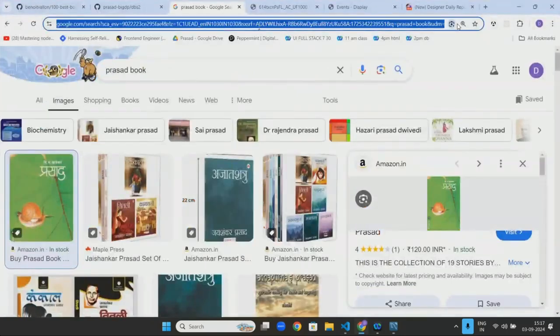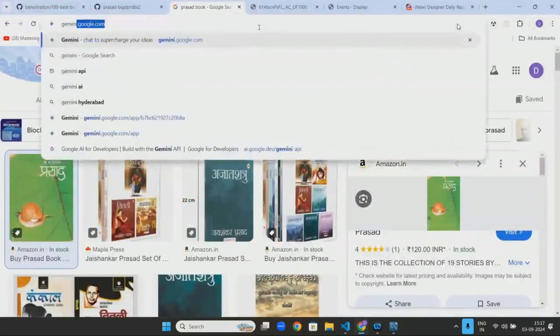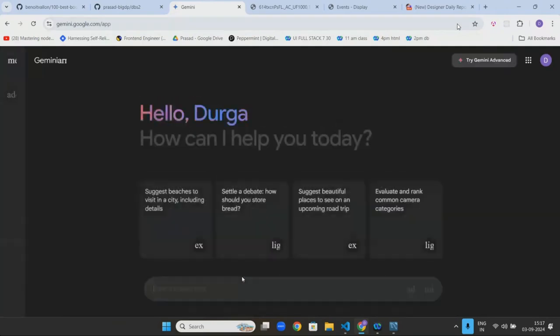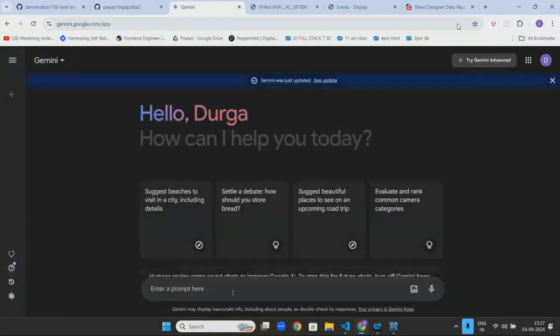I'm going to use Gemini. Create 20 rows of data for my table using the following syntax.